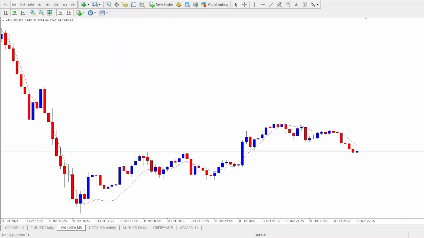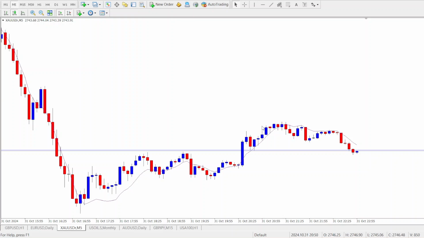Now, the DEMA accomplishes this by taking the EMA calculation and applying it twice, essentially doubling its impact on the data. That is the reason why it's called the double exponential moving average. This results in a line on your chart that smooths out price action but reacts more quickly to price changes than a regular EMA. So you can see that the DEMA is following price action.